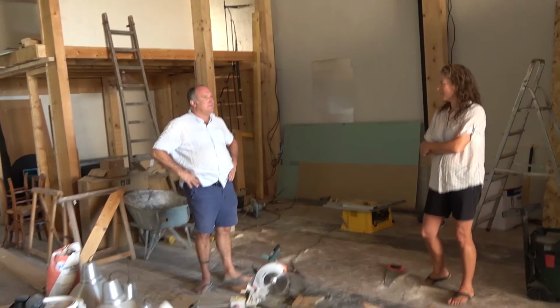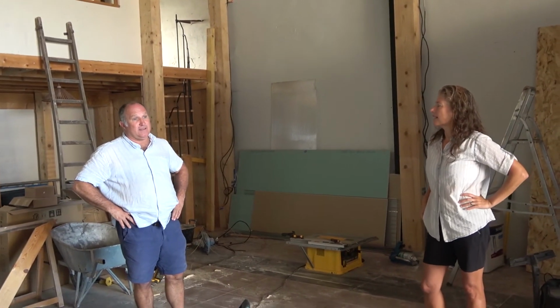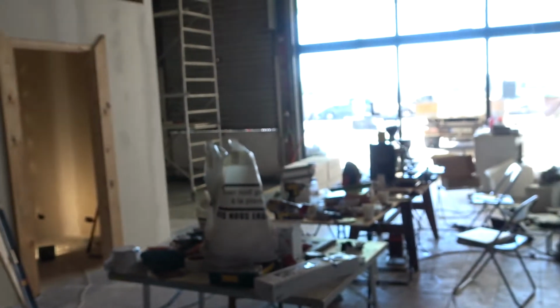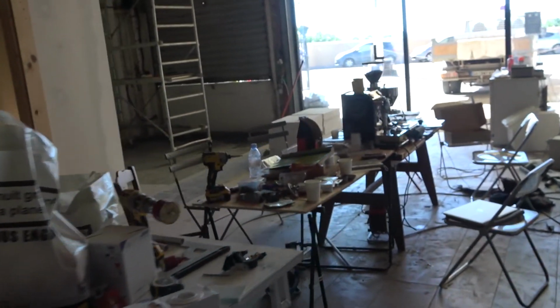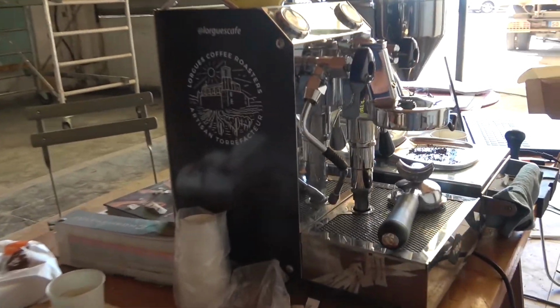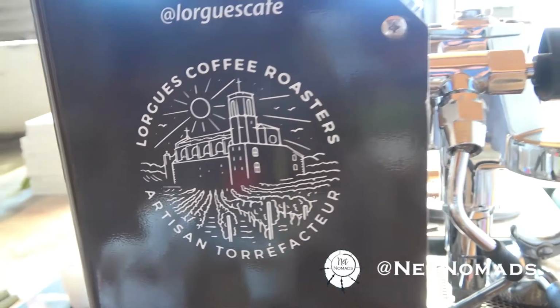Pretty cool in here, huh? It's beautiful and cool in here. Beautiful and warm in winter, I'm thinking. So, it's not a bad office. It's not bad. We've started to procure some bits and pieces. We've started to paint a few bits and pieces. I think that's the next piece of furniture to be restored. So it's all good.